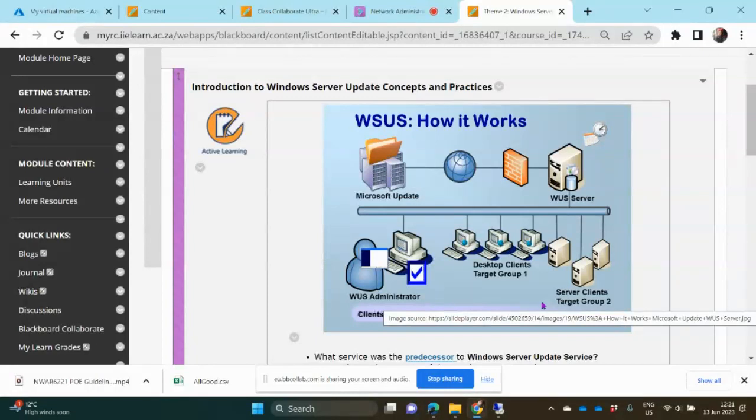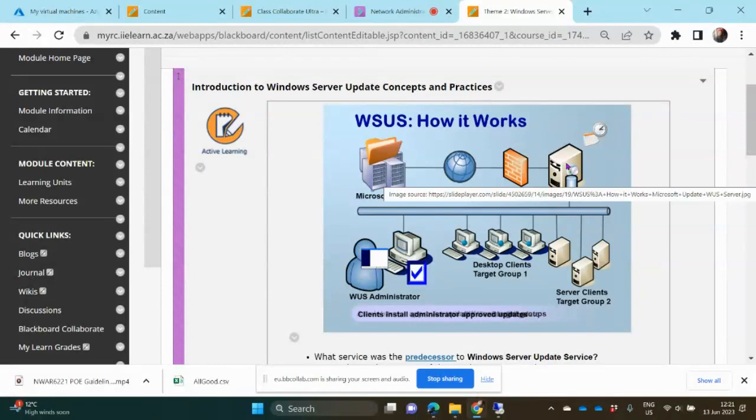Now, in this diagram, we can see Windows Update is on the internet. These are the Microsoft servers on the internet. So we are connected via one server. It's only one server that goes to the internet to get all the updates, and it downloads and keeps them on the local network. That's my WSUS server. Then all my computers are going to get their updates from the local computer.